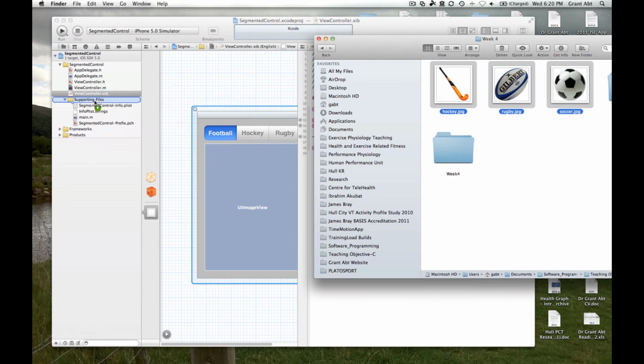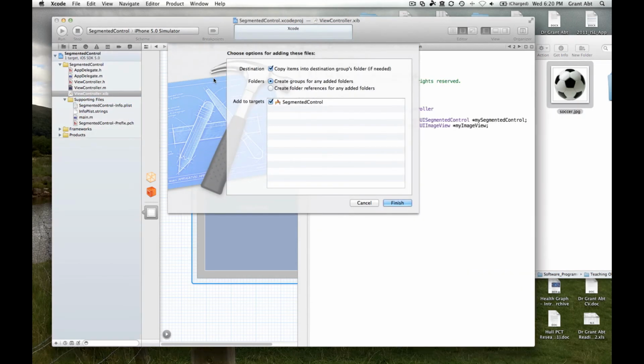Now every time you import a file like an image into Xcode, it will present you with this drop-down dialog box, and it will ask you essentially, do you want to copy those files into your Xcode project? If you don't copy it, all you are doing is creating a reference to where the original files are.